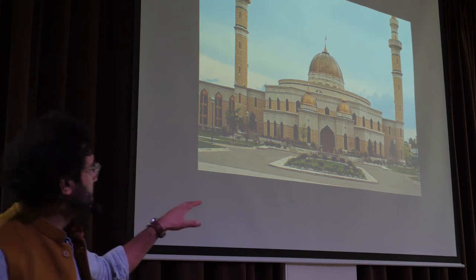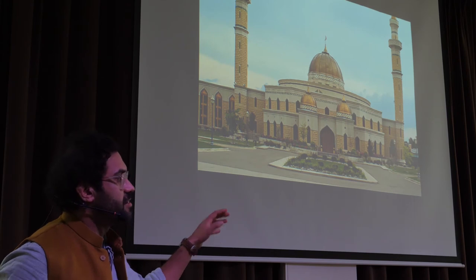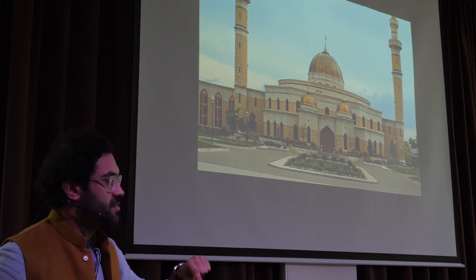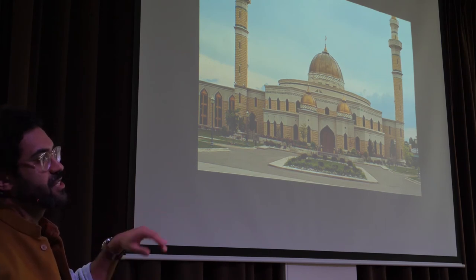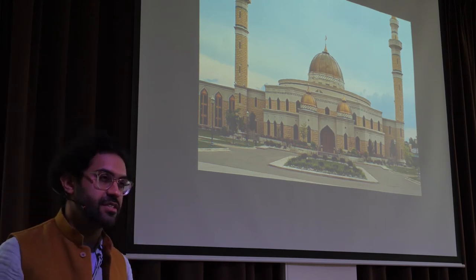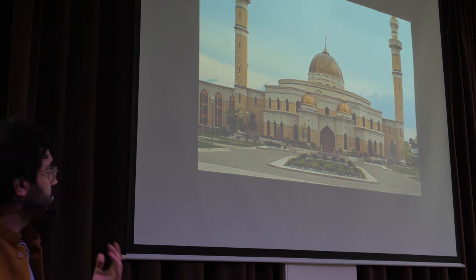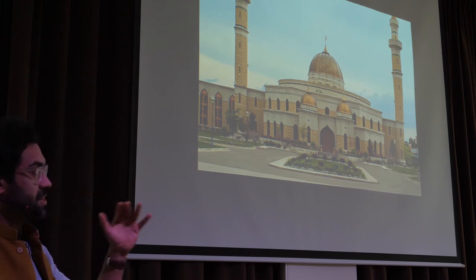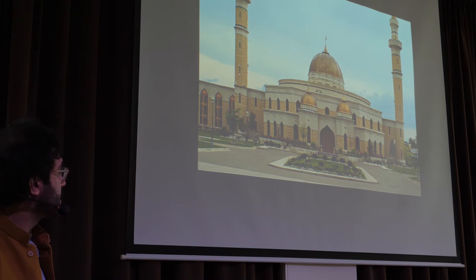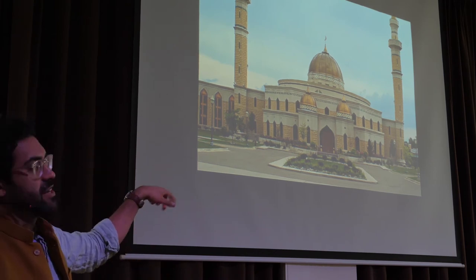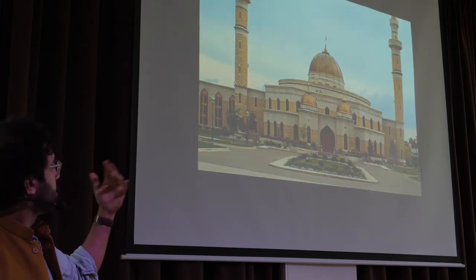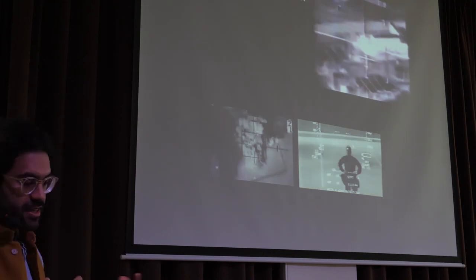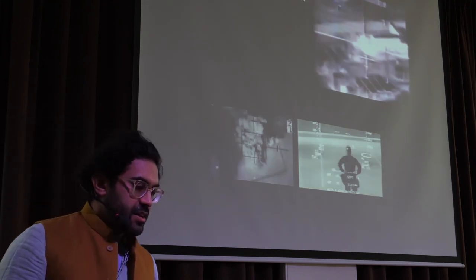This is the current biggest mosque in the US, which is not far from the Islamic Center of Greater Toledo, where I grew up. It's about a 45-minute drive, in Dearborn, Michigan, which has the largest community of Lebanese and Syrians outside of Syria, a community that has been in the region for over 150 years, working in automotive plants and so on. And it has the same exact octagonal plan as the Islamic Center of Greater Toledo. So this shows that there's a prevalence of this.